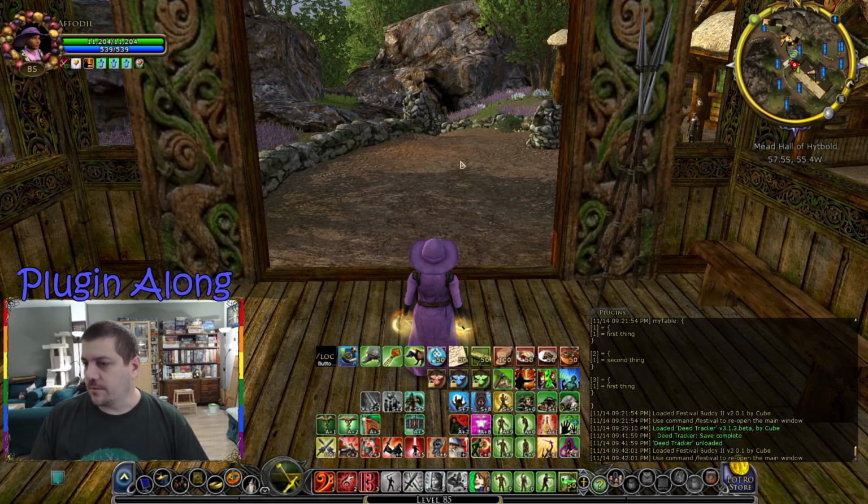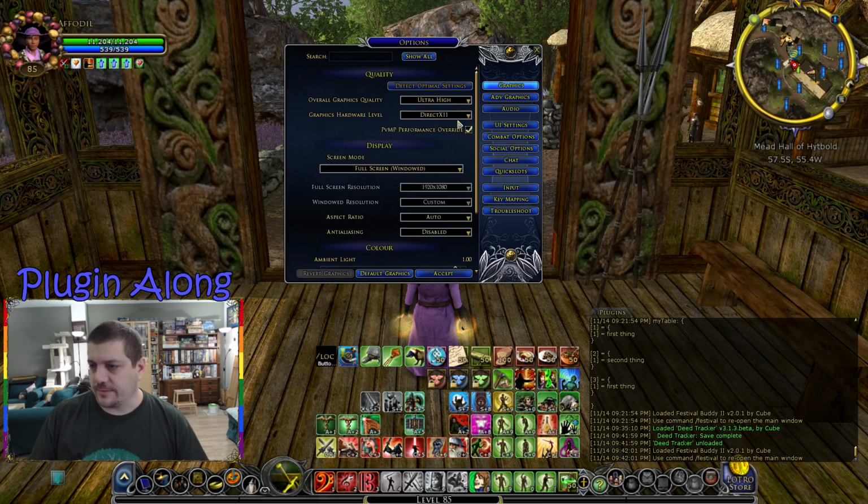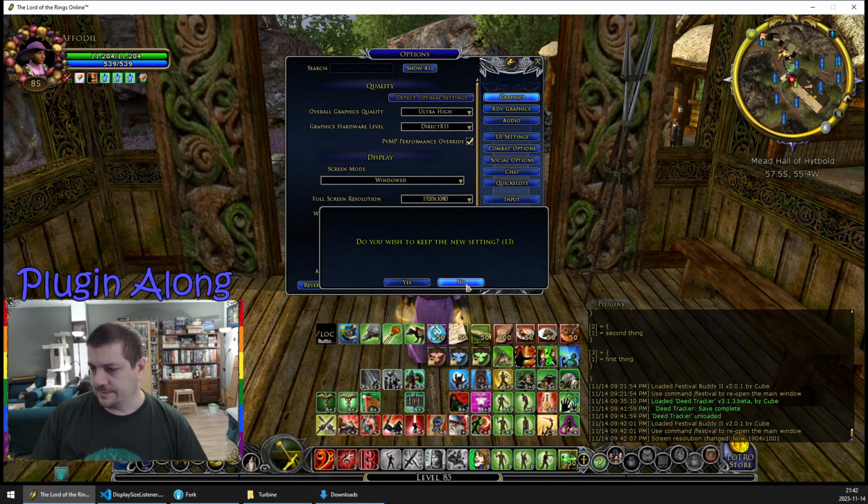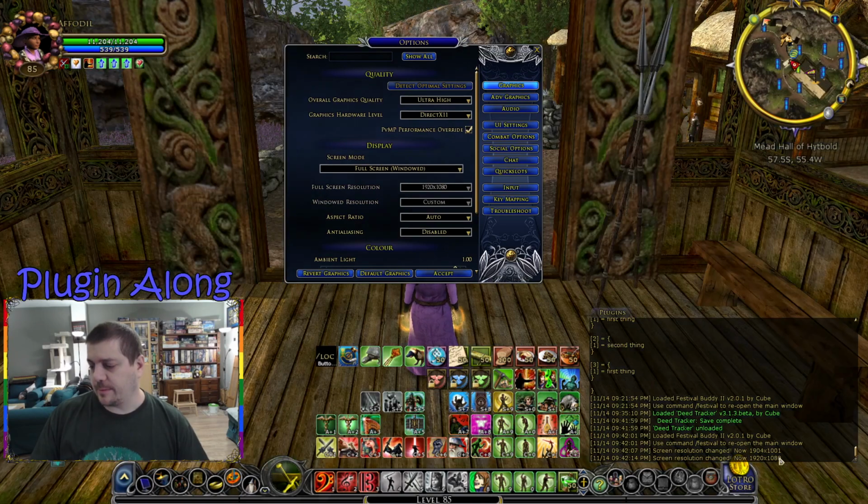Okay, so if we comment in and go to options and we just change from full screen windowed to windowed, okay, we get 1904 by 101. Do you want to keep that? No. 1920 by 1080. Good news, it does detect it.